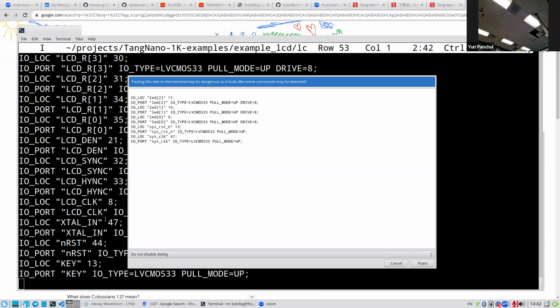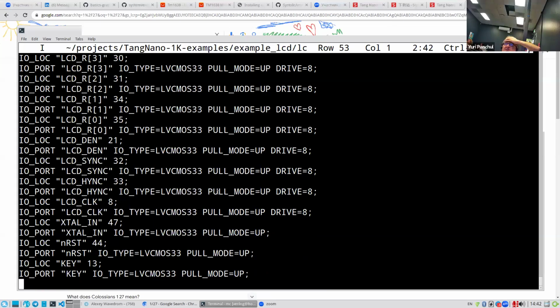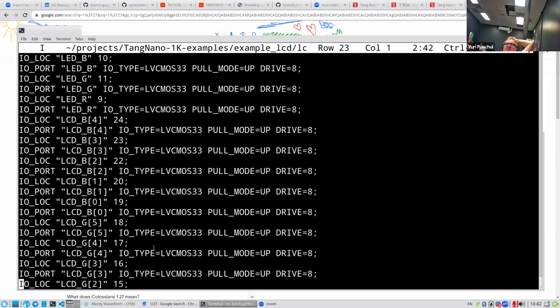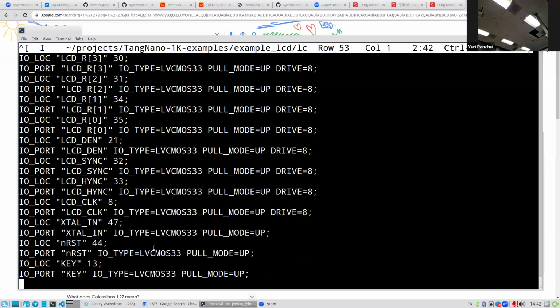Is this key the same? Yes, this key is the same. So apparently one of these buttons is a reset, but the other button I don't know what it is. So let's not put it here. In this example for the LCD display, we can use it later on, but not now, because now we're not integrating an LCD display.